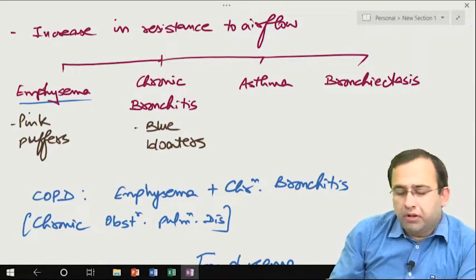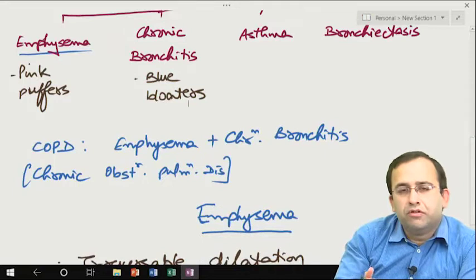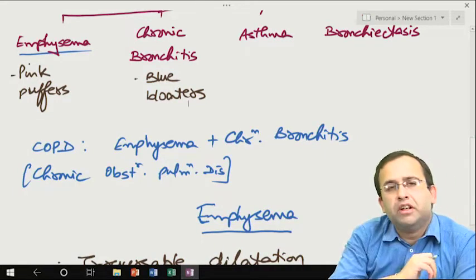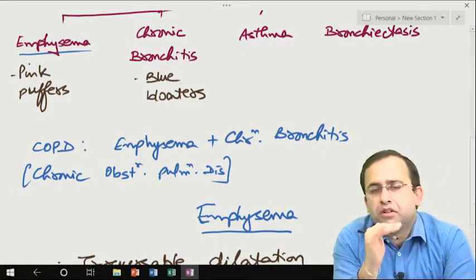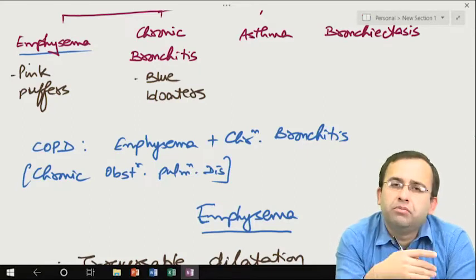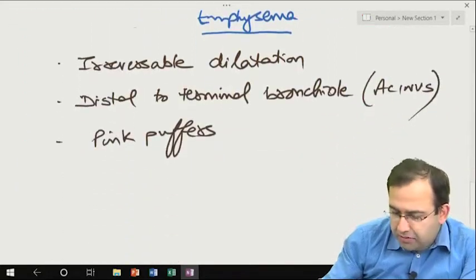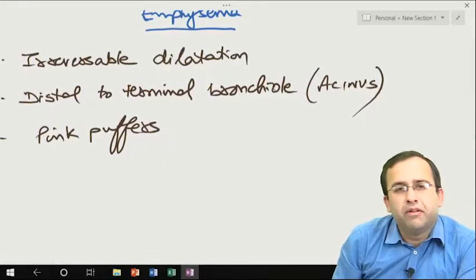Next point, I'm sure that once you have gone to the wards and seen these patients, you will never confuse between the two. Just for the third and fourth sem, B for bronchitis, B for blue bloaters. Next point, coming back to emphysema.